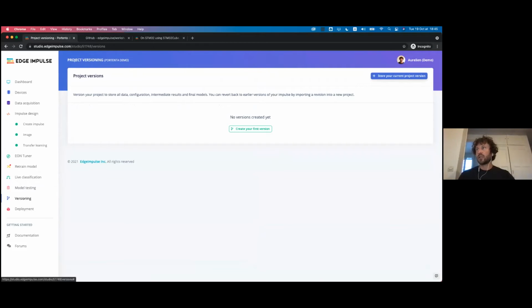You can store your current project version, and it will store all the configuration you've done in your project, as well as the data set. So you can get a snapshot of your data set and later on add more data, see if it works or if it doesn't. And if you're having worse results by collecting new data or by changing your machine learning model, you can still go back to the previous version by loading the snapshot you took here.